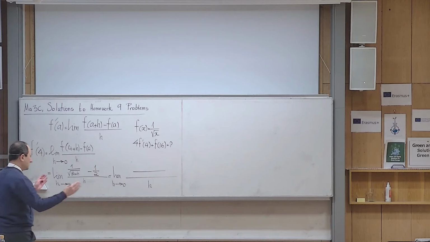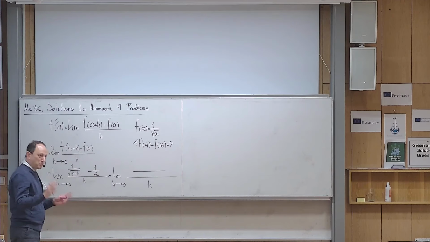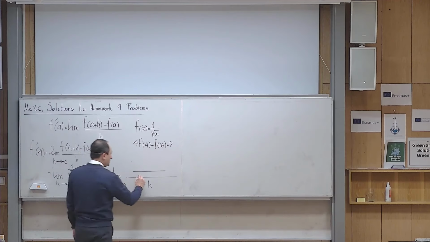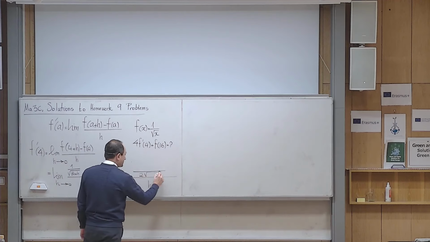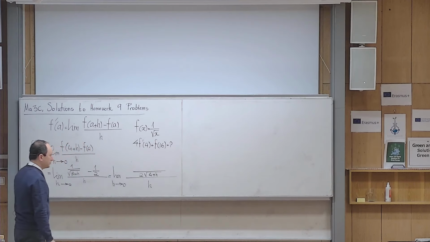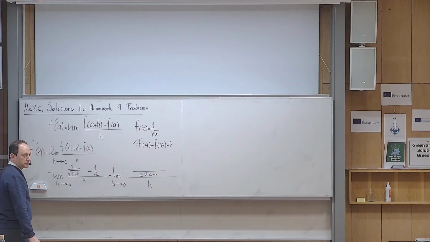LCD is an expression which is divisible by both of them. 2 times square root. Yeah, 2 times square root. It's not that hard to see. If you really understood the essence of LCD, even though a square root sign is not a rational function, still the rules are the same. So this is the LCD.